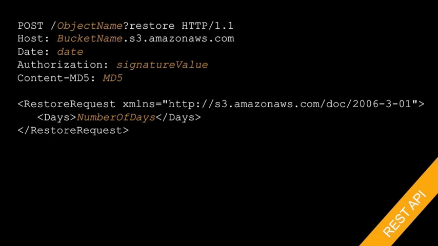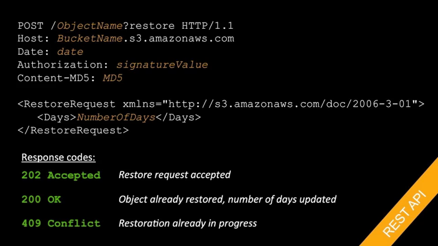Now another way of looking at this is using the REST API. So you'll find that in our documentation we often talk about the REST API, or indeed the XML content that is going to get fired across different SOAP interfaces behind the scenes. And really to note here is that this restore request here is just specifying a number of days against an object in a bucket. And if you want to look into how you assign REST API calls, there's some great documentation online. But it brings an interesting point here, and illustrates quite nicely what you'd achieve via the other SDKs as well, is that there'll be various different response codes, and the REST API clearly is HTTP type response codes.